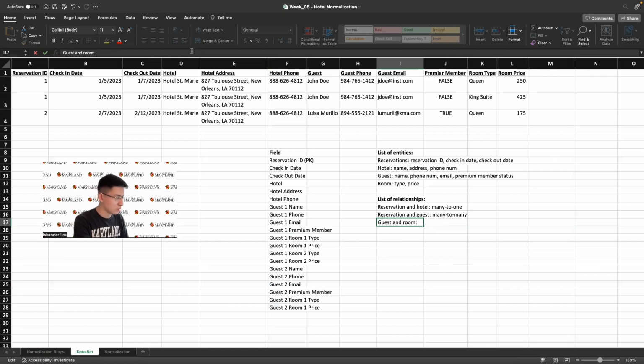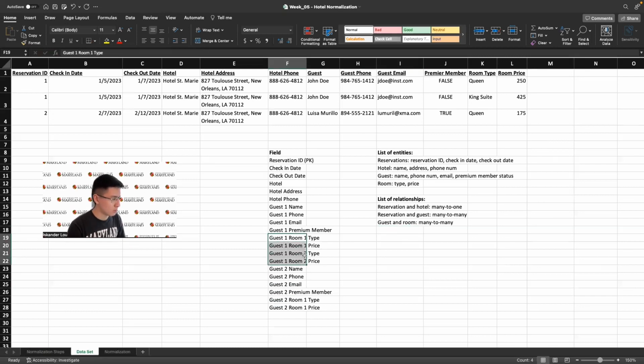And that relationship is many to many. Because as you can see here, guest one reserved two different rooms. And the same room could be reserved by different guests. So we have defined all the relationships in this database. So now we are ready to tackle the first normal form.